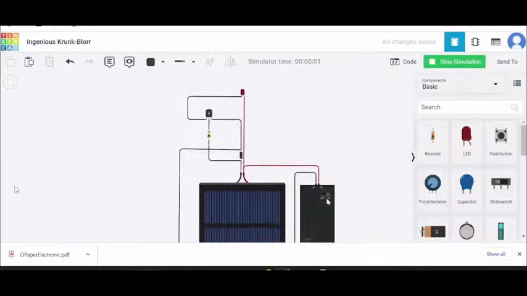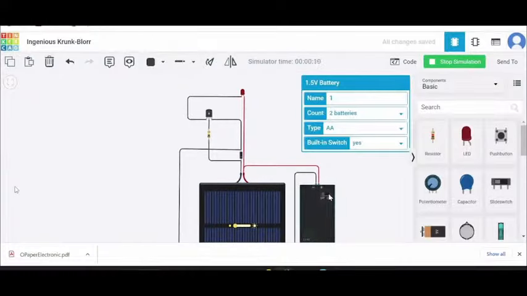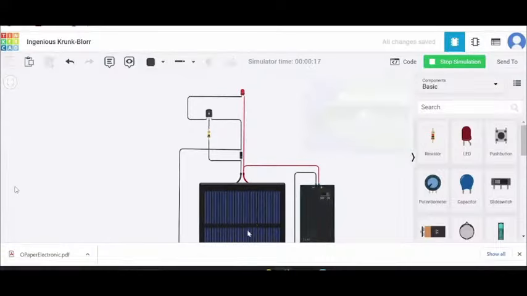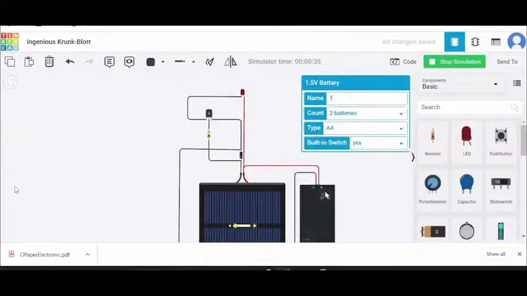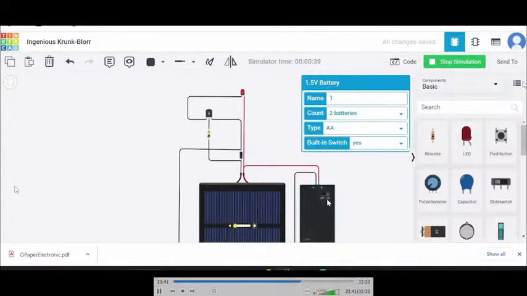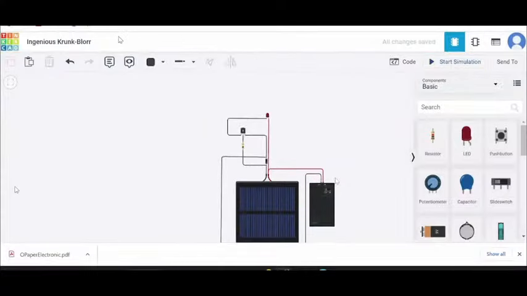Now when I turn the simulation on, as I put the solar light in sunlight, the LED will switch off. As I bring the solar panel, or this circuit, inside under the shadow, the LED will glow. This is how the LED will glow in the shade, and in the sun it will turn off. And the battery holder switch you can use to switch the LED on and off when you don't need the light to turn on in the night.